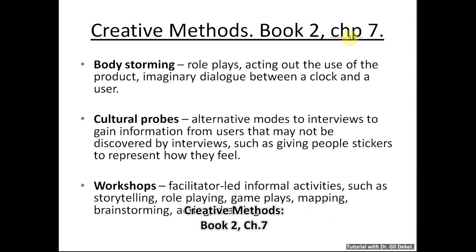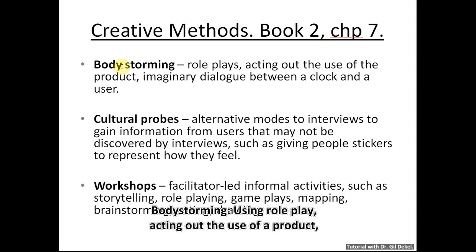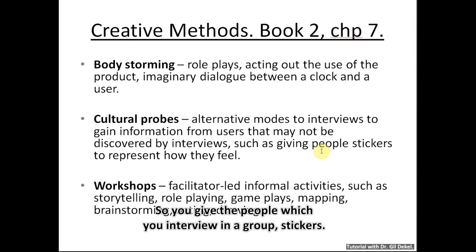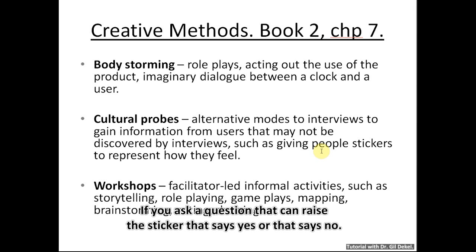Creative methods, book 2, chapter 7. Body storming, using roleplay, acting out the use of a product, which is a great tool. Try to imagine yourself being the product. Cultural probe is for when interviews are not the best approach. If interviews are not the best way to learn from people, you can use cultural probes. For example, giving people stickers to represent how they feel. So you give the people whom you interview in a group stickers. One says yes, one says no. And if you ask a question, they can raise the sticker that says yes or the sticker that says no.